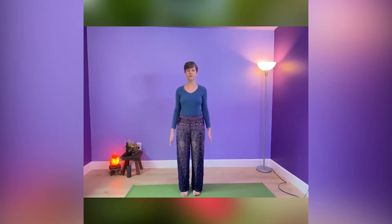Lift your arms, shoulders level, and make circles, three circles to one side with your arms at the shoulder joints. And now we reverse the circle direction. The arms are nice and straight. The hands can be a little soft for now. Exhale, bring the arms back to your side.